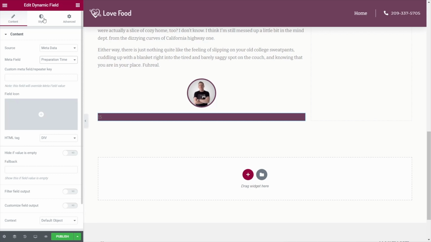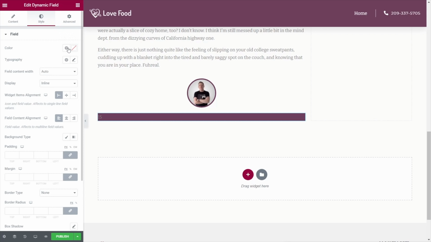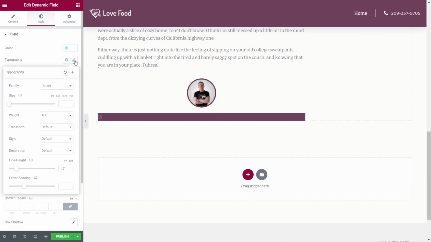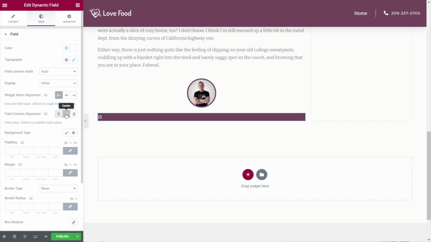Now you probably can't see it very well, so let's change the styling on this, set the color of this to be white so we can see what's going on. And while we're at it, we'll set the typography to be our text. And we'll also quickly tweak this and set this to be italic. Okay, that looks pretty good. And finally, we'll set that to be centered. Okay, so it does make a lot of sense because what does 15 even relate to?